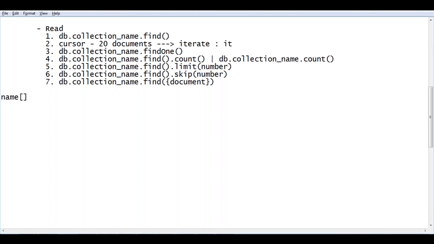So the elements of the array in MongoDB and in Java in general will start with 0. Let's say I have Murali, ABC, DEF. If I want to know Murali, Murali is the element number 0 in the array. Element 0 is Murali. Element 1 is going to be ABC. Element 2 is equal to DEF. That is, I totally have 3 elements and the element numbering will be starting with 0.